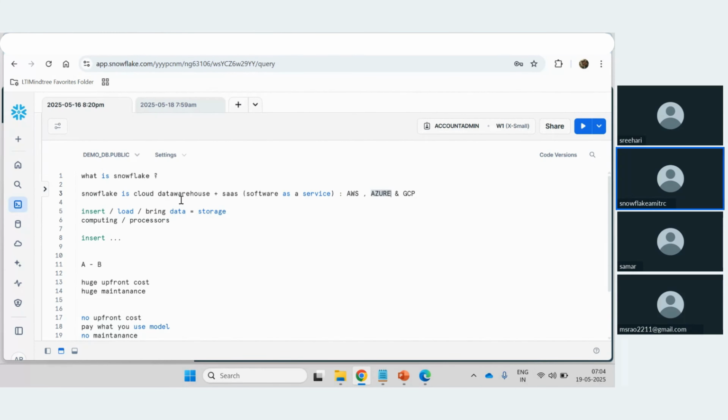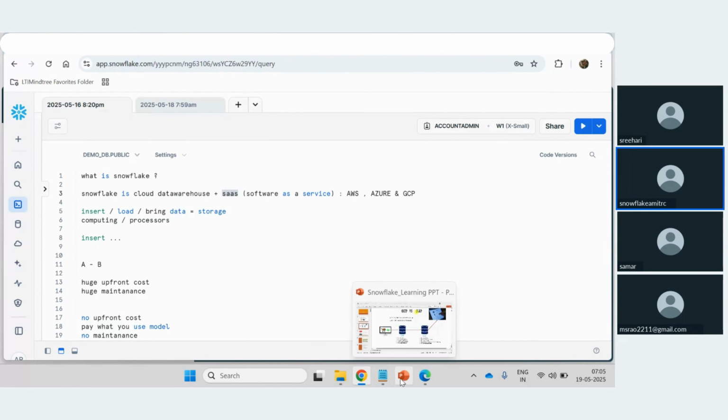And whenever we deploy on GCP, Snowflake takes these services from GCP. That is how it works, and that's the reason we call it a SaaS, software as a service, product. So this is the Snowflake internal structure.